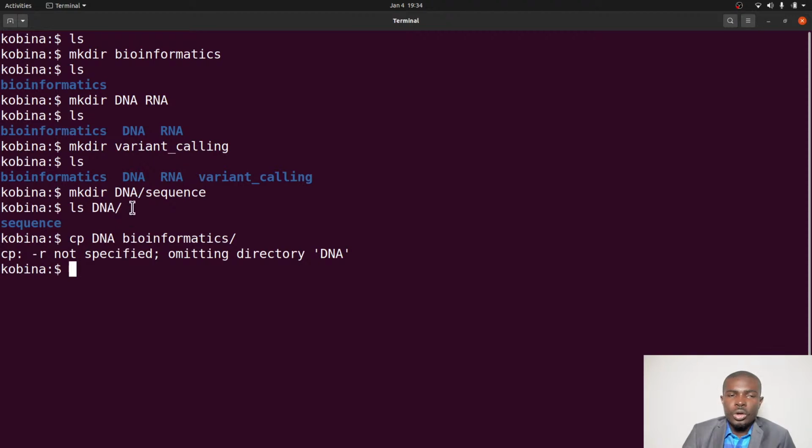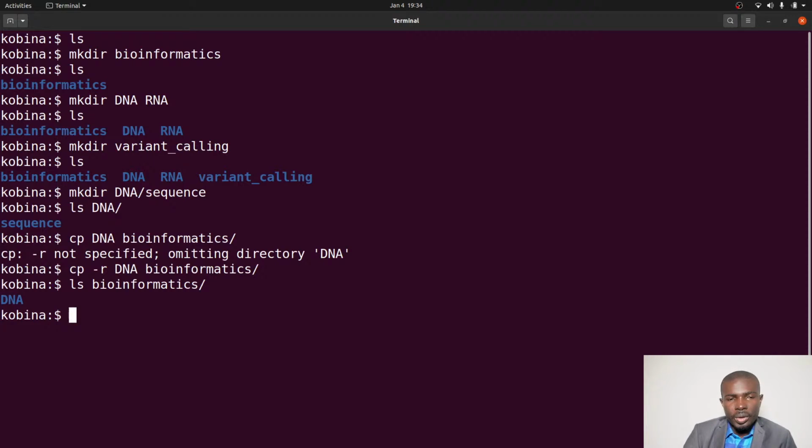Let's say you want to copy this directory and everything in it. Then I'll say cp -r DNA, and then I will specify where I'm copying to. That'll be bioinformatics. So it has been copied. Now I can do an ls, and I'm going to find the DNA directory there.